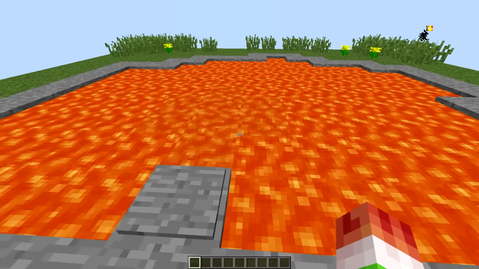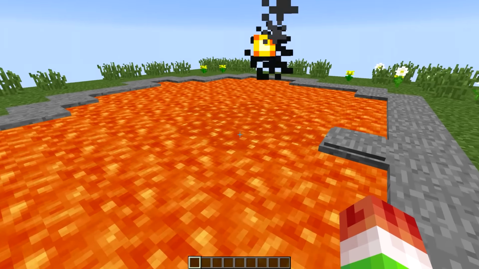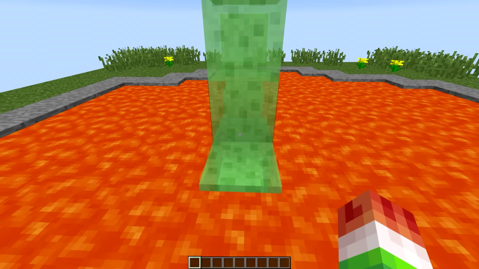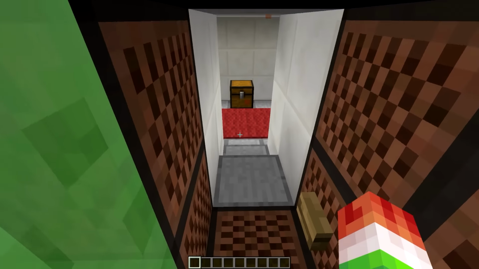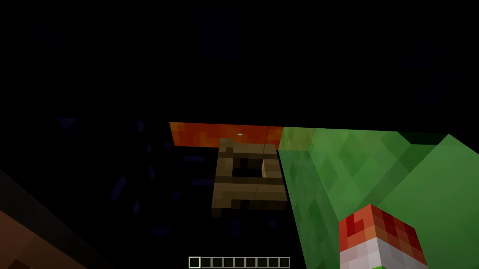This one is probably pretty self-explanatory, but it's really cool. It blends in pretty well, other than the fact that there's lava right there, but you can probably patch that up. You just stand on the pressure plate, and then bam, this big thing comes up, and you're probably like, what the heck is this? Then you hop on it, give it a second, and it takes you down into a secret base. What the heck just happened?